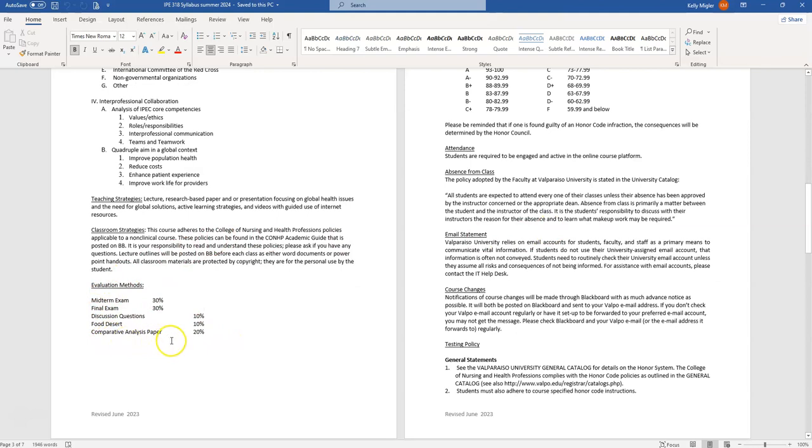What makes up your course grade is 2 exams, a midterm and a final exam. They will be short answer, very similar to your Nursing 275 exams. They are not available on Blackboard right now. I will open them the weekend before they are due, so I will give you at least a week to work on those. I might open them before that, but you will have at least a week to work on those exams.